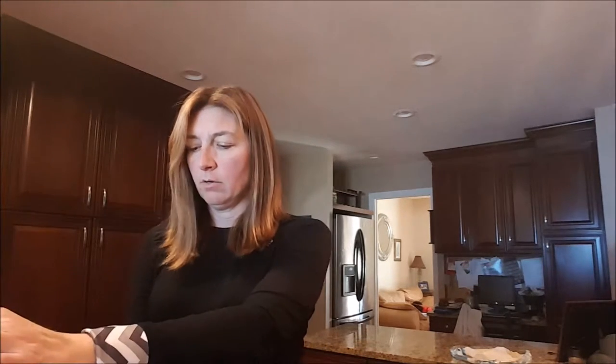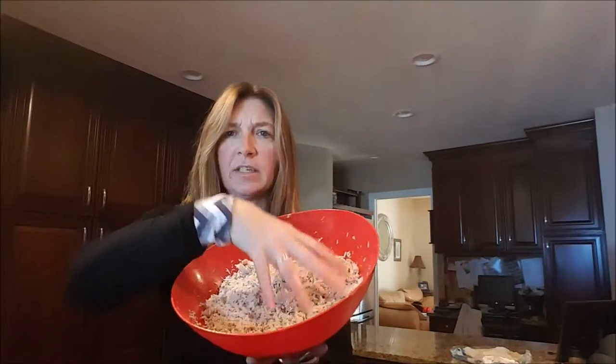I've put the chicken in my food processor and I'm just going to process that until it's a ground consistency. If you have a meat grinder that works really well — it makes it into little tiny ground-up pieces kind of like ground beef but it's ground chicken, and that works really well for both of these recipes. Here's what it looks like: it's a shredded consistency and we're going to be making two different types of pies.